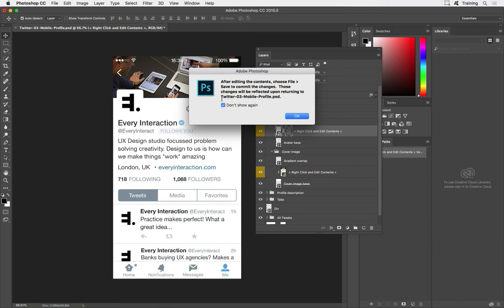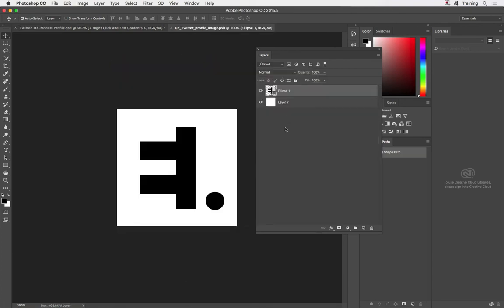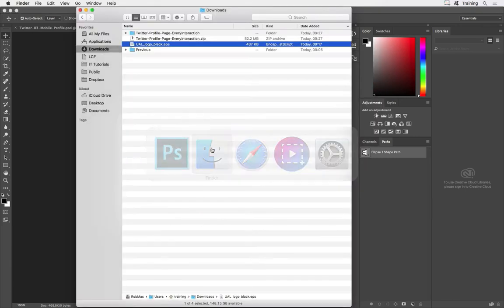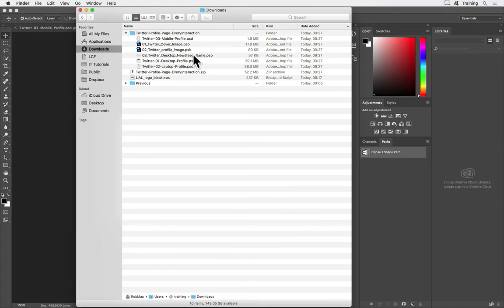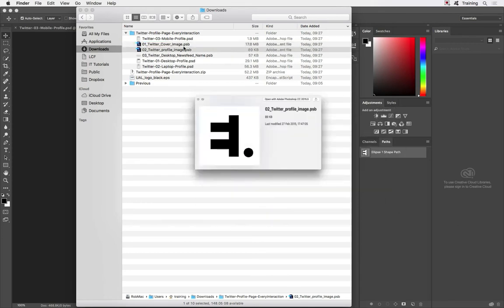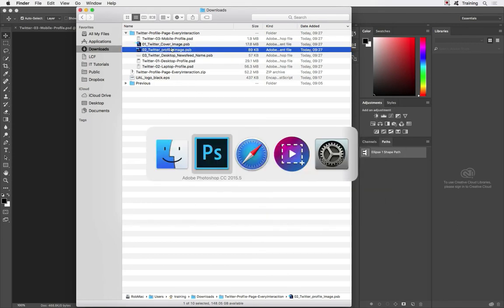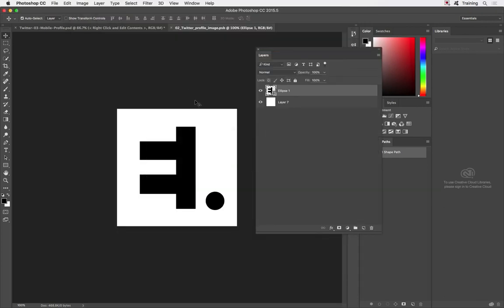So for this one, it is actually the Twitter 03 mobile profile PSD is my main file, and then I click on OK there. You can see I've got 02 Twitter profile image PSB, which if I go back to my page here, you can see I've got Twitter mobile profile, there we go, cover image and profile image. So there's the extra files that are brought with it. So that's how they are all linked into this one document.